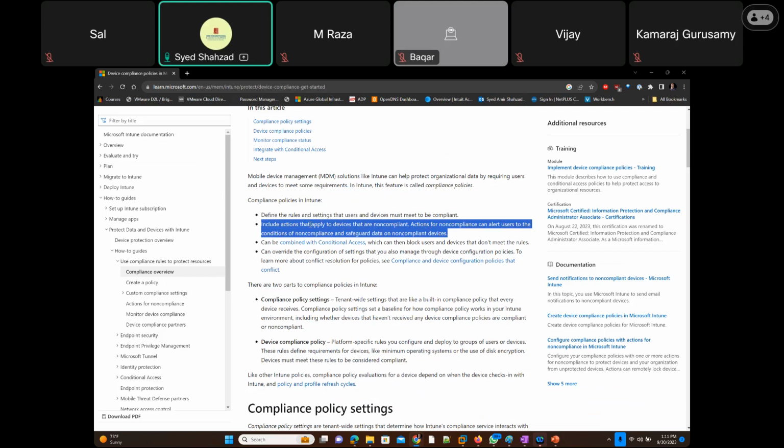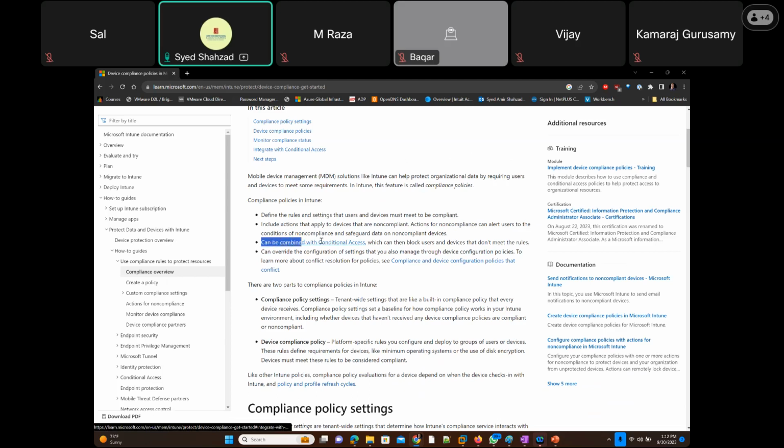So if the devices are non-compliant or the above mentioned settings are not implemented, then what actions do you want to take if the company compliance policies were not implemented on the devices. So we're going to also check that if you're non-compliant, we're going to punish you this way, that way, or not punish, like we're going to have to take some remediation steps. What is a remediation step? To fix what is not fixed, right? So that means you want to just take some actions to make the device compliant. So what those actions are, we're going to check that out.